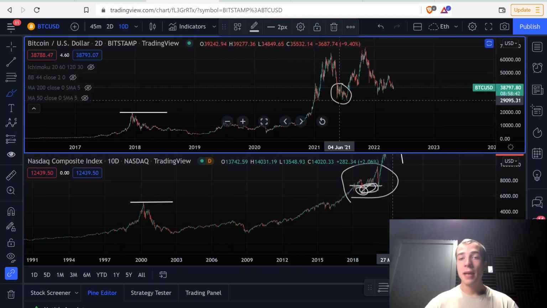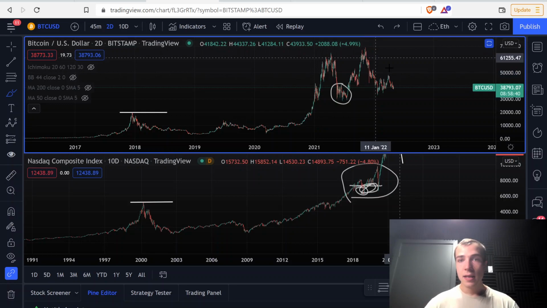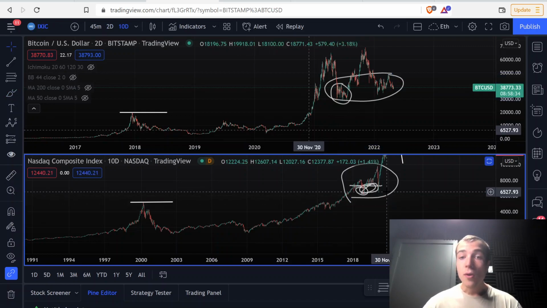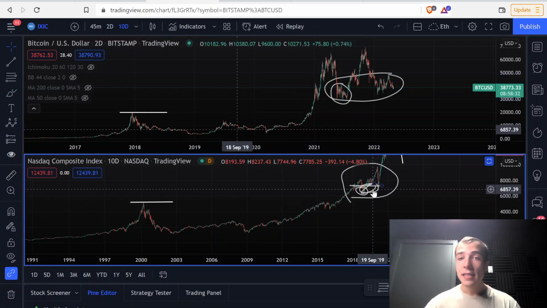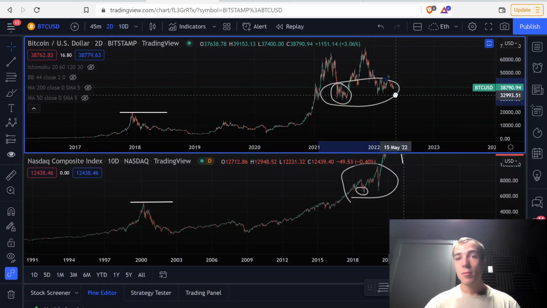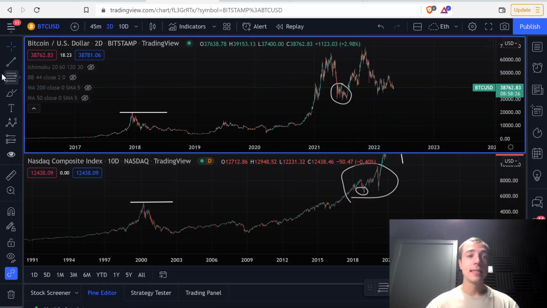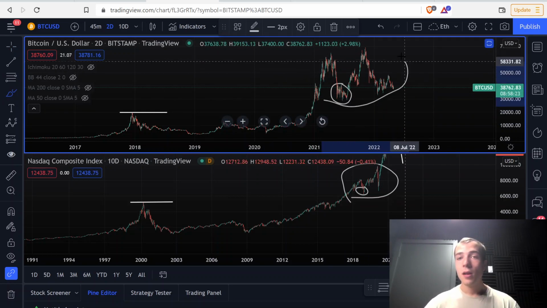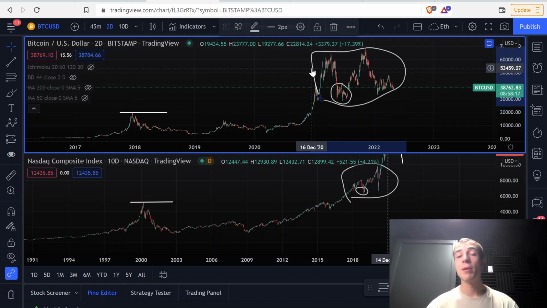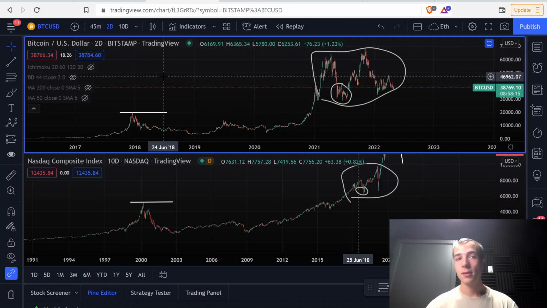Bitcoin did the same thing. It expanded up above, came all the way back down to that little circle right there. So yes, these markets are predictable. The human psychology is consistent. It does not change. Otherwise, Wall Street wouldn't have billions and billions of dollars inside of professional trading desks. They obviously have working strategies.